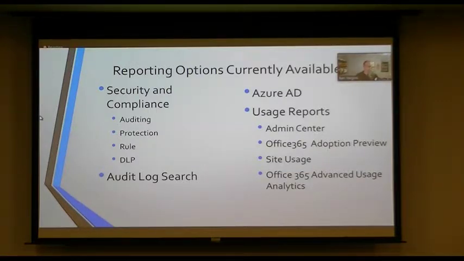Is there a bunch of spam malware coming into your environment? It gives you all of those different protection reports around email, and then some even around data loss protection, which is another one. Are users sending out social security numbers? Are they sharing social security numbers from within your Office 365 tenant? And I can't even remember, honestly, why I have the rule bullet point on there. There may be some reporting in there, too, around transport rules. But again, audit protection, data loss prevention are the three big ones under security and compliance.